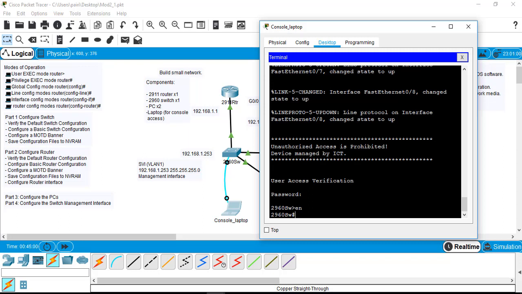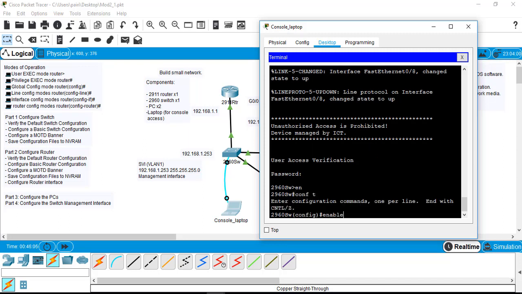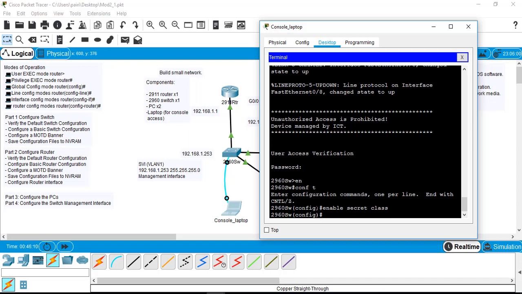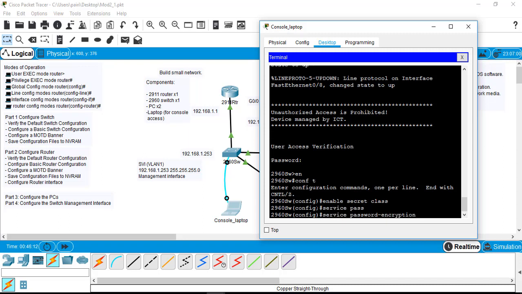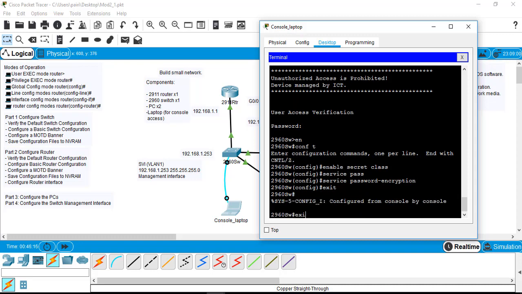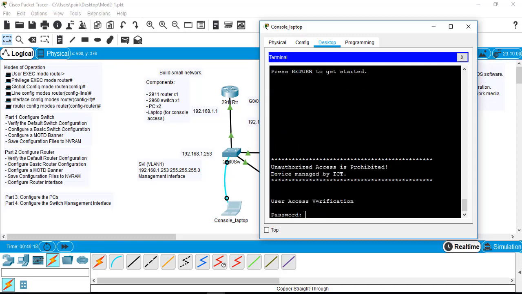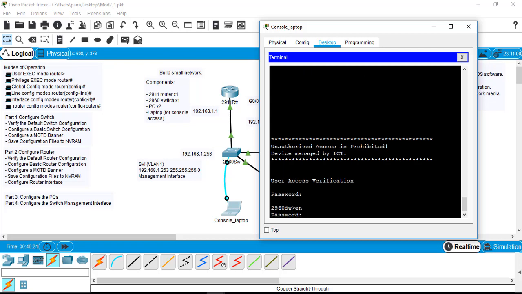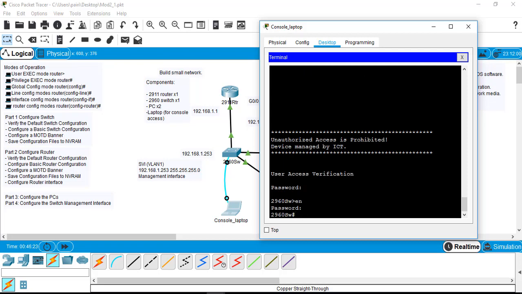I don't think I've put in a privilege exec mode password. Okay, so I'll go conf t, enable secret class, service password encryption. I should enable that. Let me try this again. Console, yes, Cisco. It should ask me for a password, and that's what I want.